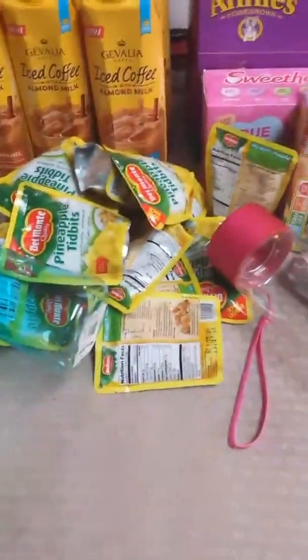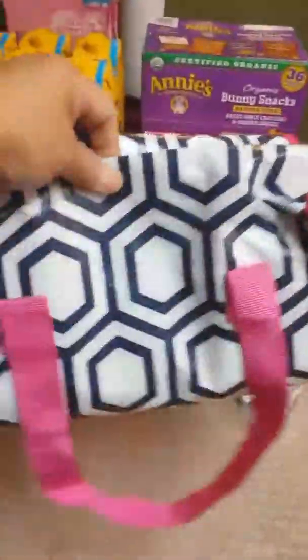I also have an insulated lunch bag from my old job that we're going to take, which will be in our locker with our lunch. I also found this giant insulated bag at Walmart for about two bucks — I spotted it at an end cap by the registers. When I opened it I was like, this is perfect! My daughter and her friend are coming too, so she's going to use it for the car ride up, and it's also perfect for the beach.